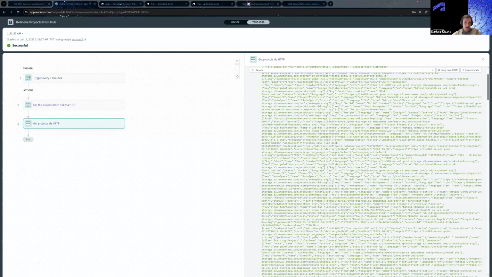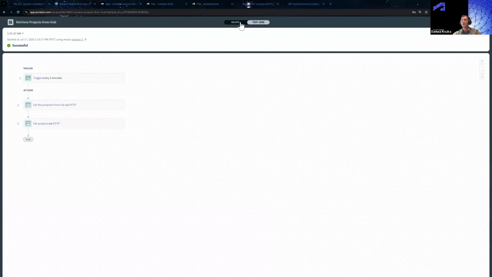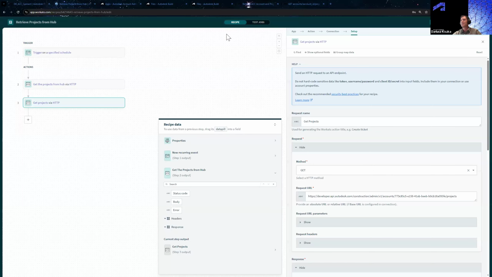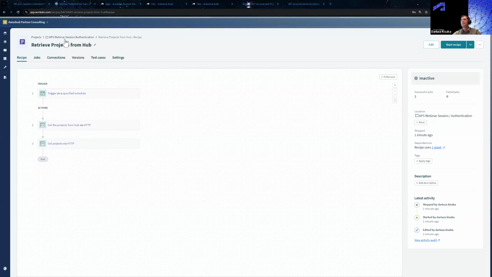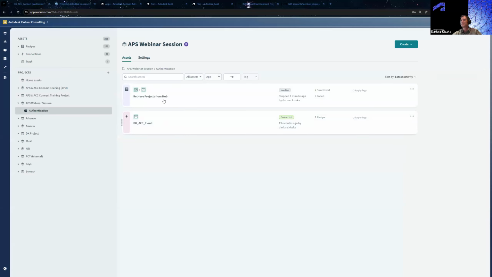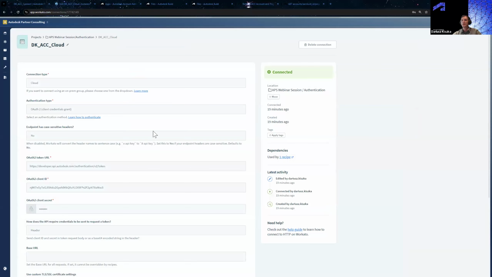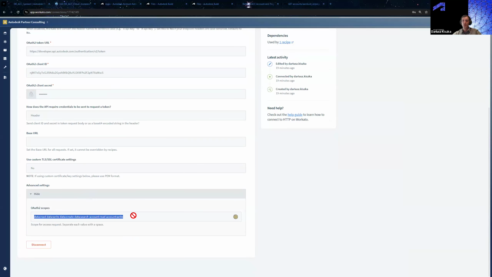Yeah, if the token is not provided, potentially you have the token scope that is not correct. So you need to again come back to the connection itself and make sure that in your connector you have the right scope for the API request. So this scope is important, right?